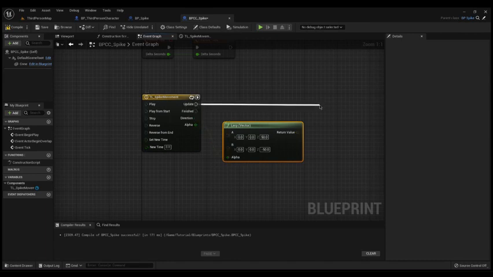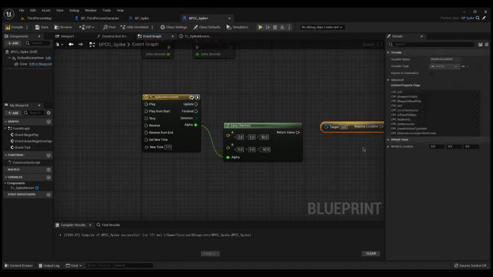So now you're going to want to get the relative location of your cone. Let's see here. I don't know why it's not finding the cone though.